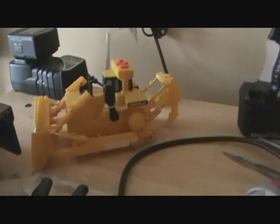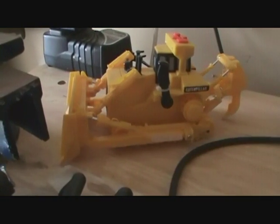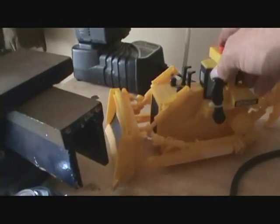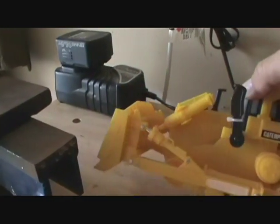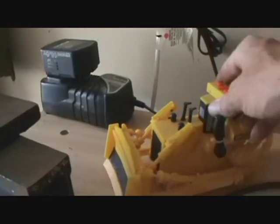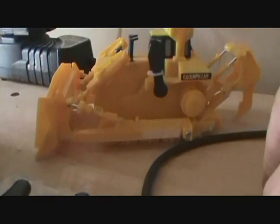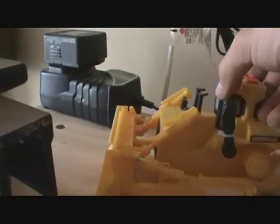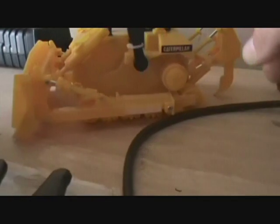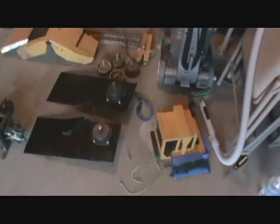One of the other most important things when you do this is to have something to reference off of. I actually went and bought one of these — just a plastic model dozer, it was cheap. The rubber tracks already melted off the thing, but basically you look at it and try to figure out how you want yours to look. You can reference pieces from it. A couple hours later, I got it all broke down.